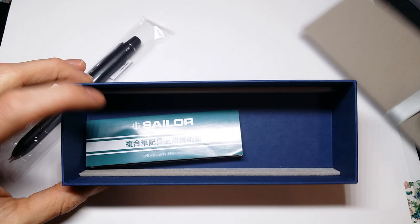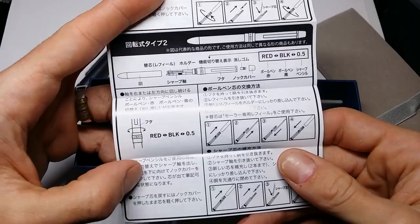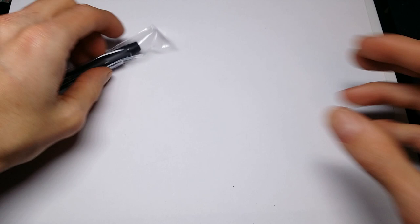Let's see, is there anything under the bed? What kind of monsters we got hiding in here? It's just a little information. So, 0.5 pencil, red and black. Sweet! I don't have to deal with any blue bullshit. Awesome. See how much research I do? I don't remember what kind of things this has. Alright. Coolio, Julio. Here we go.